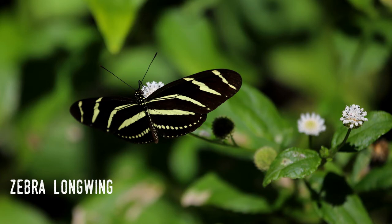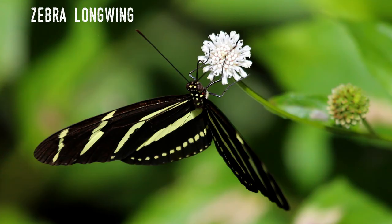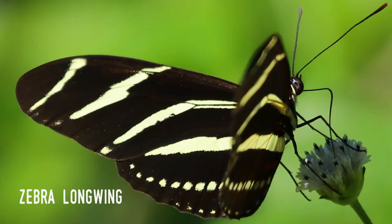In relation to the defense aspect of roosting in groups, their adult diet gives them the ability to develop toxins which deter predators. A large group gives many potential predators fair warning that this group of butterflies isn't a good meal. The toxins result from the zebra longwing's unusual diet. While they drink the nectar of flowers like most other butterflies, they also eat the pollen — something few butterflies do. It's the pollen that contributes to them being more distasteful.